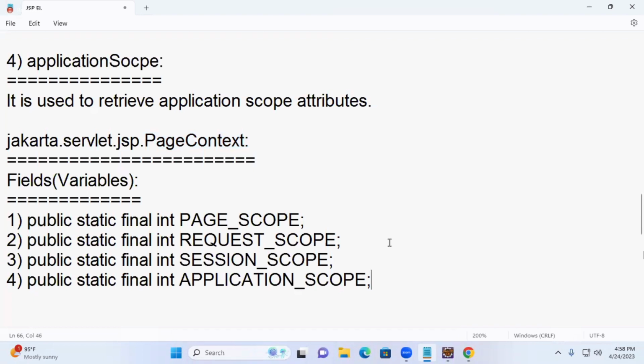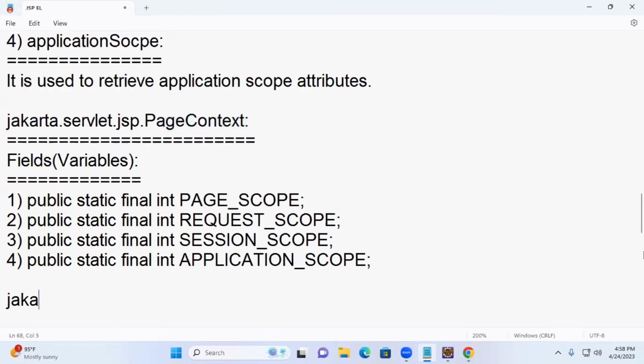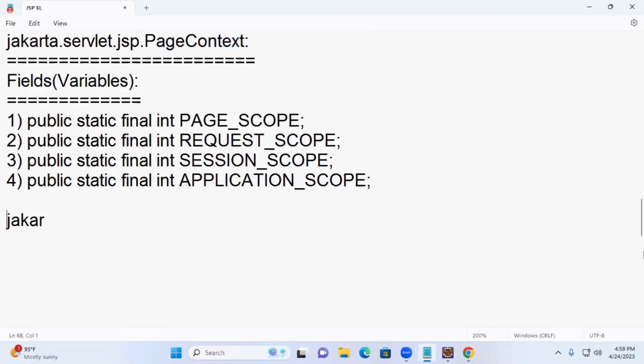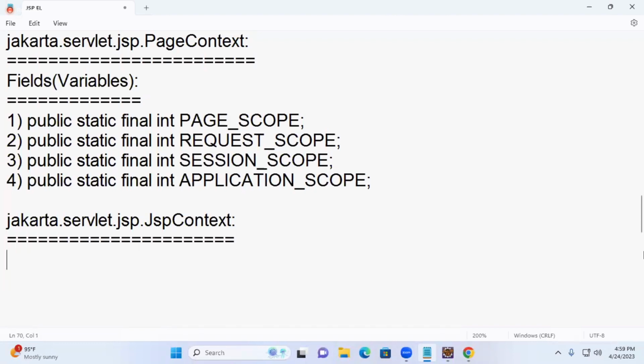Is it completed? Here, how to set the scope also I'll give. Jakarta dot servlet dot jsp dot JspContext, one more class. Method.